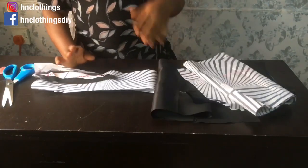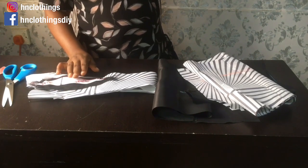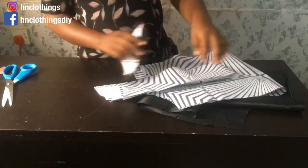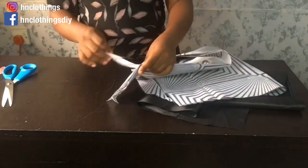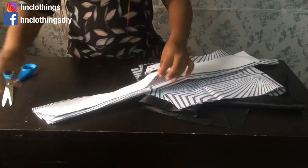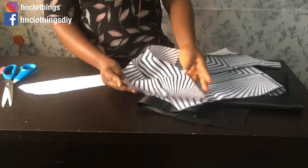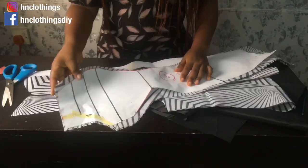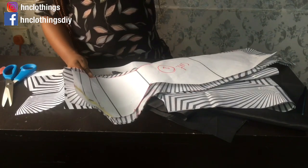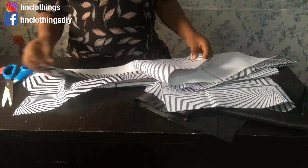So now guys, I have all the pieces for the upper part of this dress. I'm going to quickly make it up. I'll first of all go and iron wadding on this front part, just to the waistline, okay? And on the sides as well, I'll iron wadding there. And we'll come in to start joining all these things up quickly. So let me iron my wadding and I'll be right back.